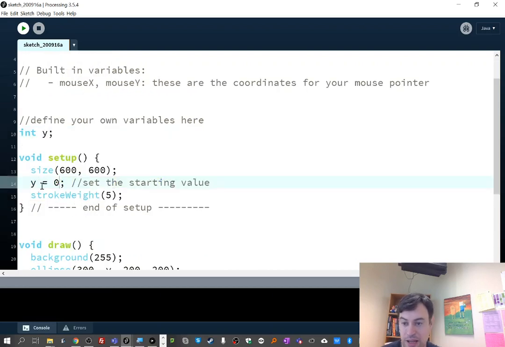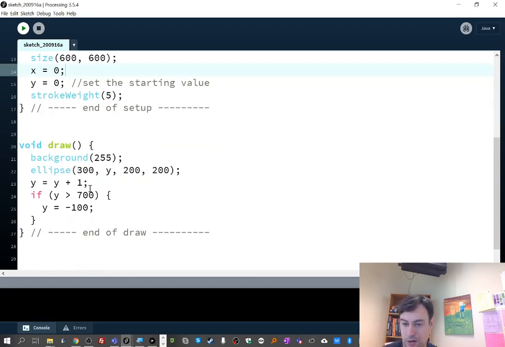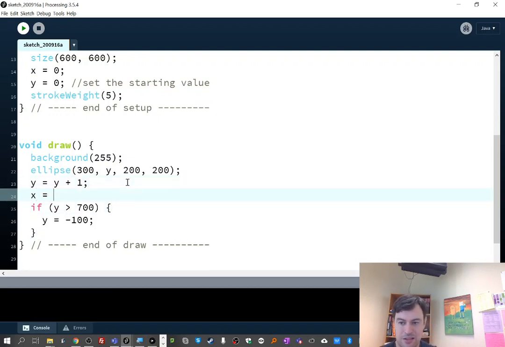And then you can add a new starting value for that variable. So if we made an x variable as well, then we can initialize x to its own starting value, and we can plug x into another place. You could have a separate line for changing x, or whatever variable you want to have happen. For the greater than sign I was mentioning earlier, when it's going the other way, you might need to use the less than sign.